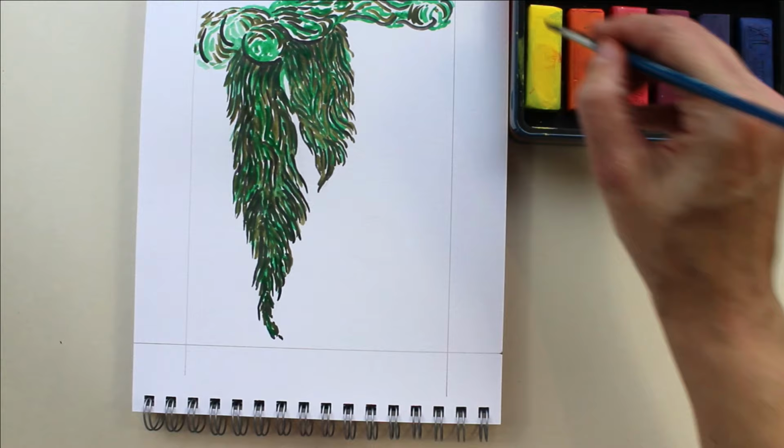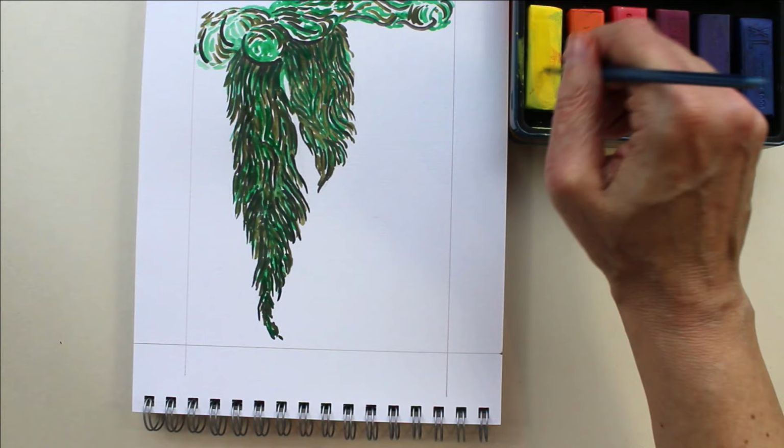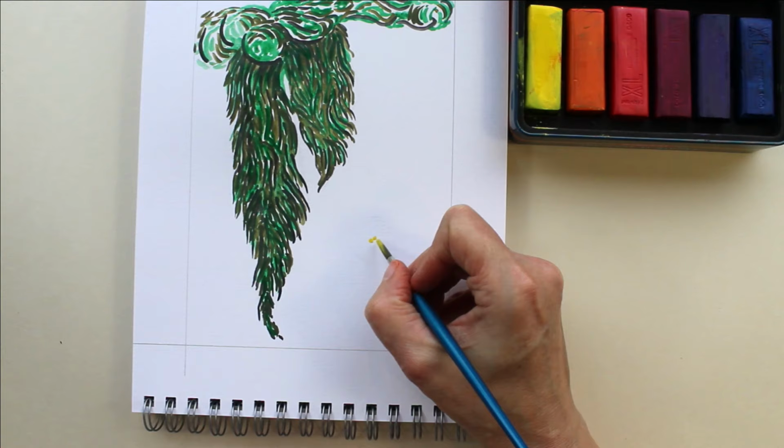So with a nice clean brush, I'll get some of this lovely yellow. And of course we could use the orange as well. I think I will do that. We don't have to do exactly what we see here.